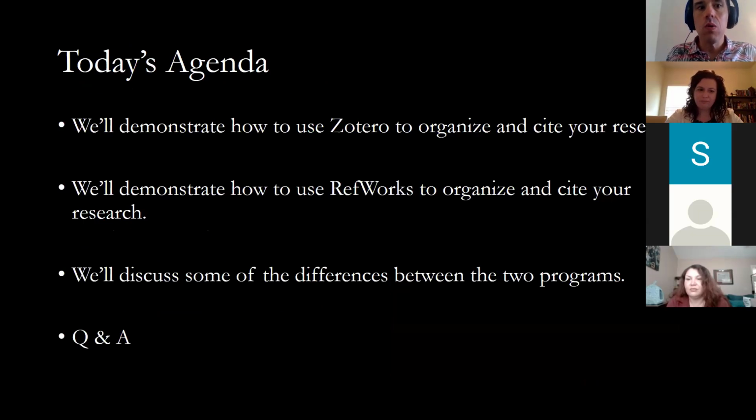As far as what we are doing today overall, it's pretty straightforward. We'll demonstrate how to use Zotero, and we'll demonstrate how to use RefWorks. They are relatively similar in that they don't do hugely different things, but there are differences. During the course of this, you might get a sense of which one is more suited for you and your work.